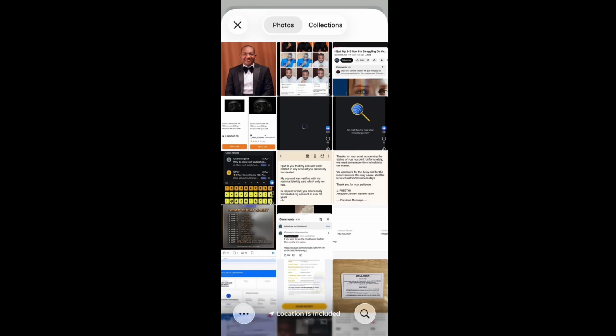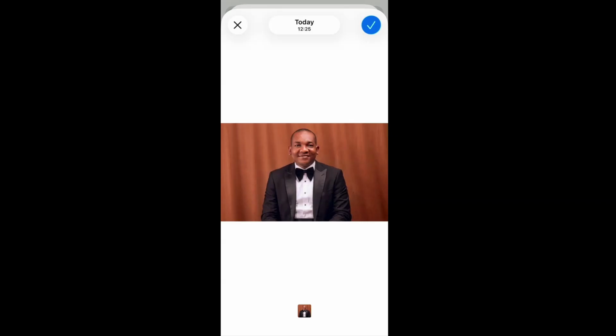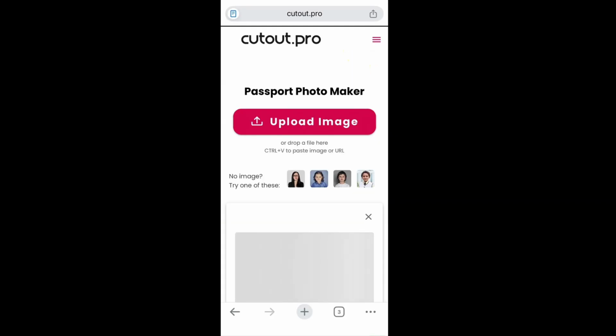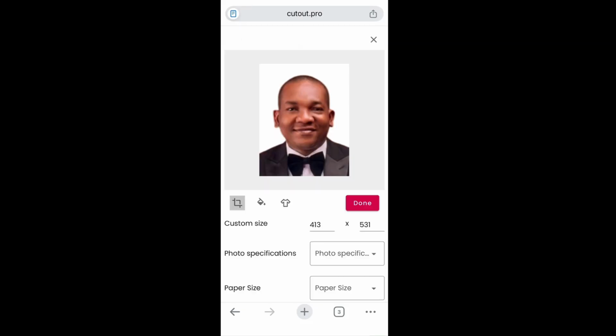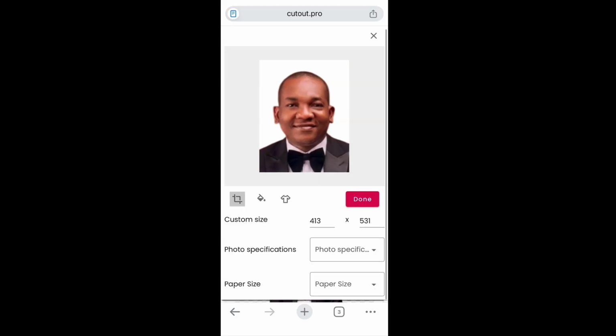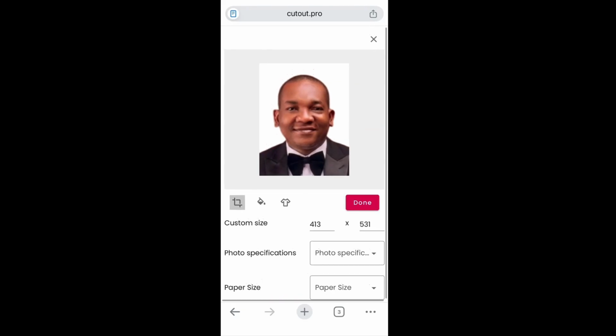This will open the Photos app of my iPhone, displaying some photos. Alright, so I will tap on the one I want to use for passport, then tap on the tick sign at the top right. Wait for it to process that. Okay, you can see the site starts choosing. If you don't like that, you can choose a different size of your choice. Okay, but I like this default selection.